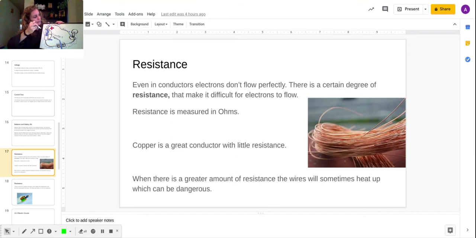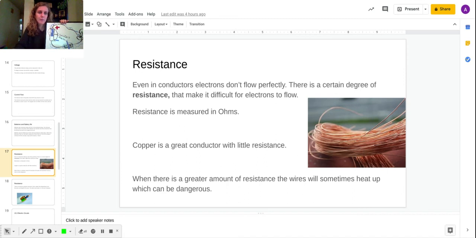I'm trying to think of an example. It's not like sliding down a water slide, because the water makes it so much easier and faster for you to go. It's like going down a normal slide, where you might get stuck or go slower. That's why a water slide is typically more thrilling than a normal slide: you can go faster because there's less resistance.